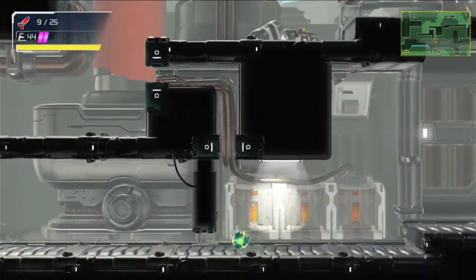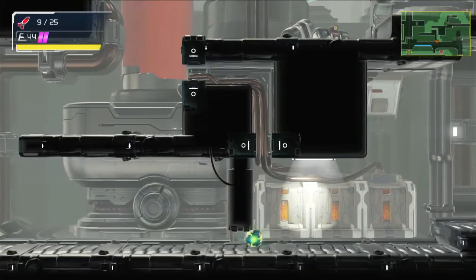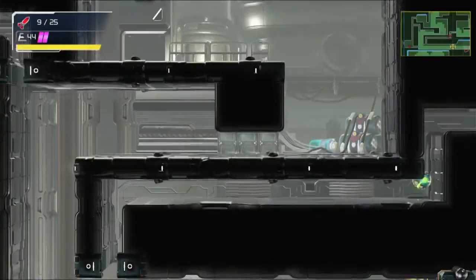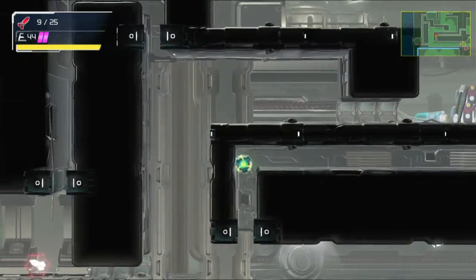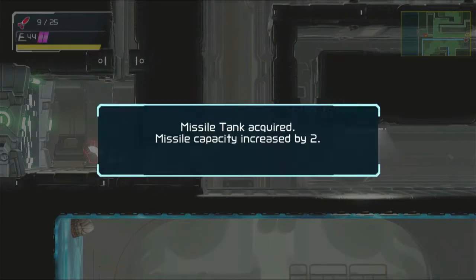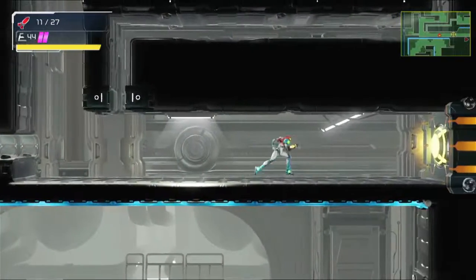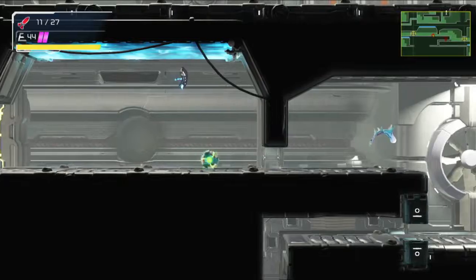Let's go in there. Not quite on the right level, but that's okay. Oh, and using ZL to quickly Morph Ball is quite useful, from what I can tell. Okay, let's grab that. Missile tank. We can also go through that door in a second, but I'm gonna go check this secret over here first.